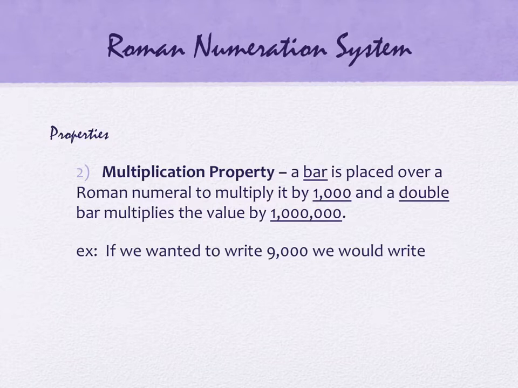So if we had the number 9,000, that's bigger than 4,000. 4,000 was my cutoff, right? I have to deal with the number 9. And how do I write the number 9? IX. That's 9. And then the way I make it 9,000 is I simply put a bar on top. That's the number 9,000. Now, it's worth noting that it doesn't have to be just the whole number 9,000, with zeros on the end. It could be 9,492. But only the 9,000 is the 1,000 part, so the bar goes over only the 9 part. And then the 492 would come next, written just like we would otherwise.